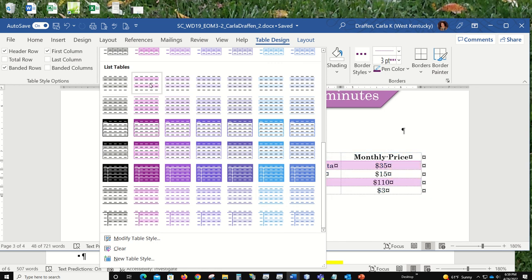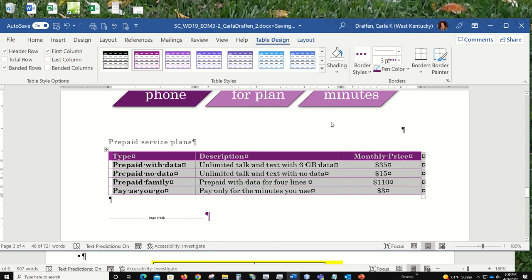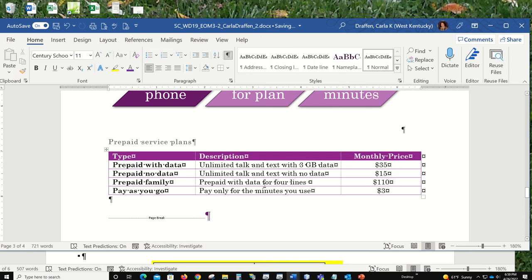We're going to hover until we find the correct one. So that should be list table 3, accent 1. We click on that, and we can click away from it and see that we've got it done correctly.